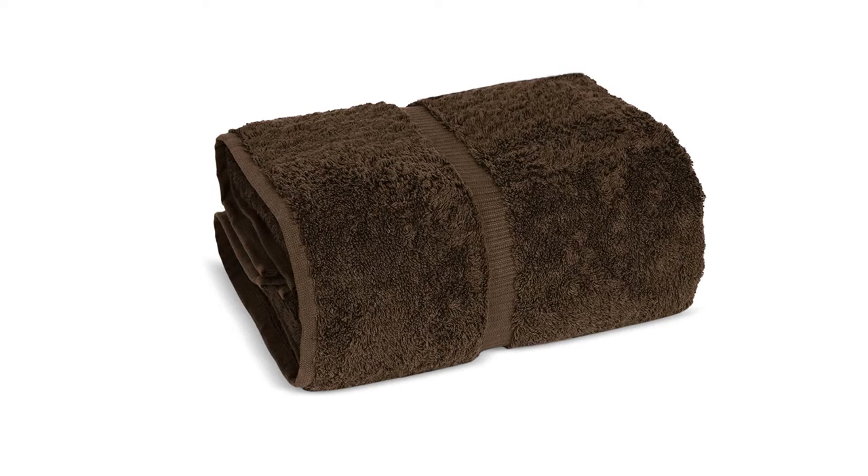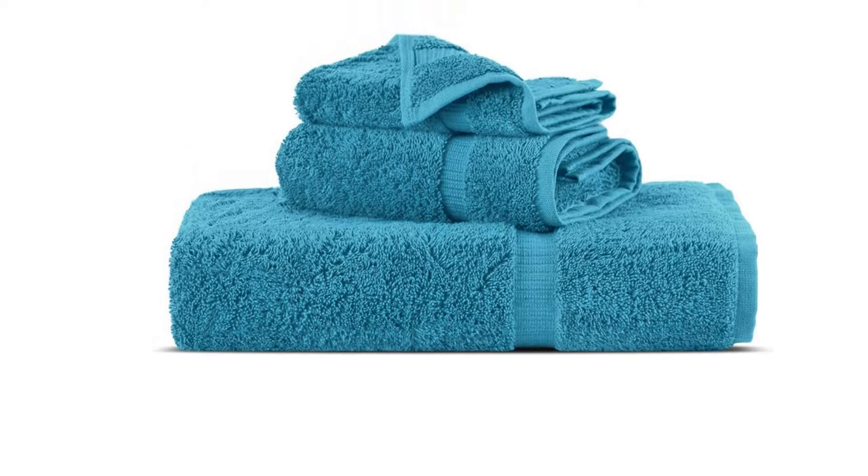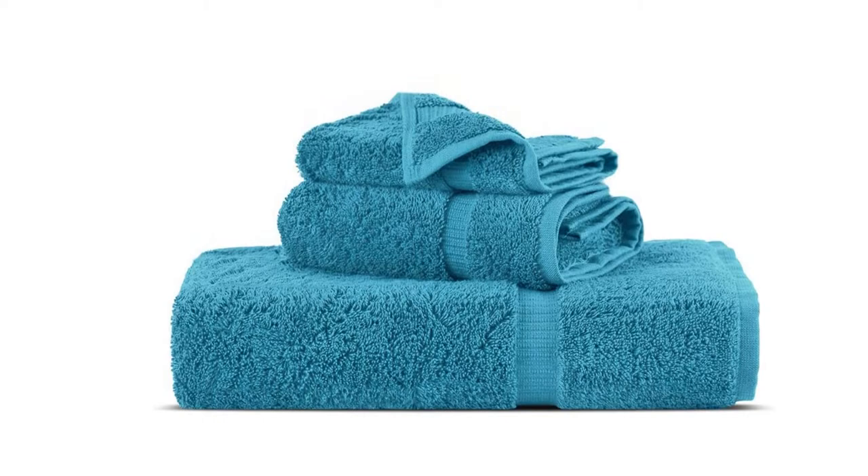Nevertheless, after 4-5 washings as a break-in, the cloth started to absorb as expected. They did not produce a ton of lint, and they've kept their lovely softness despite that slight initial blemish. Because there hasn't been any noticeable fading, they've proven durable. Most bath sheets are so thin that they could pass for beach towels, but every wash makes these red hand towels softer. I have also followed the care instructions. Size-wise, they're just right as bath sheets.